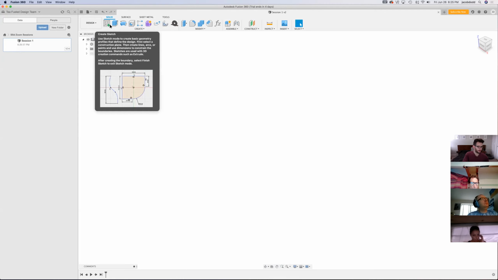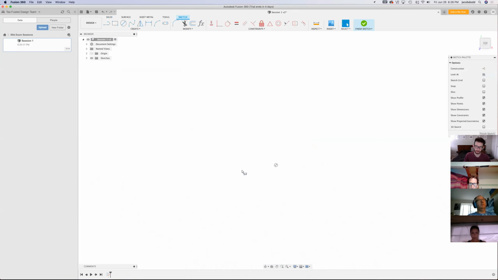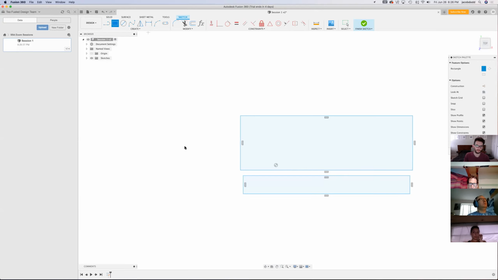What I found recently that's pretty helpful is instead of drawing a sketch for each individual piece, which is perfectly fine, you can do that. So I'm just going to race through, not explain what I'm doing. But you could draw the shelf, the backer board, the curved shelf support, and that's fine.